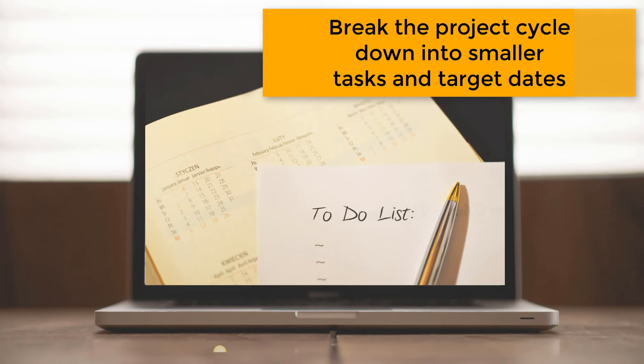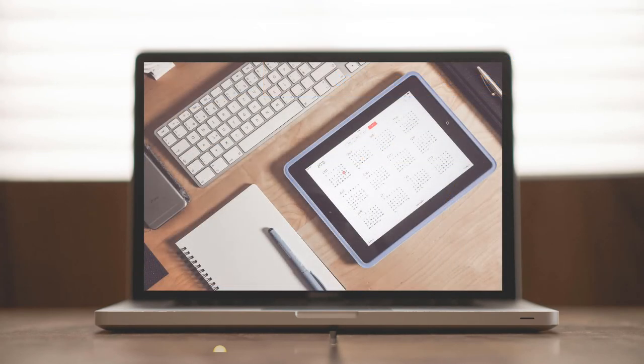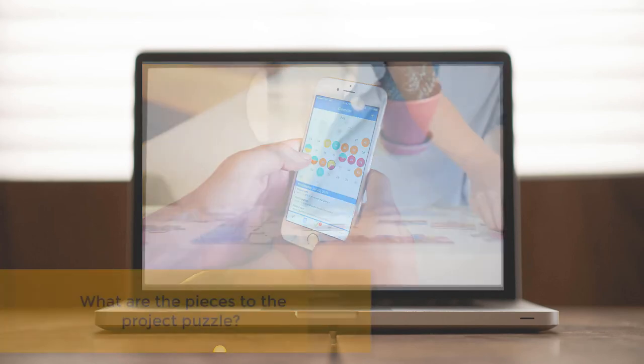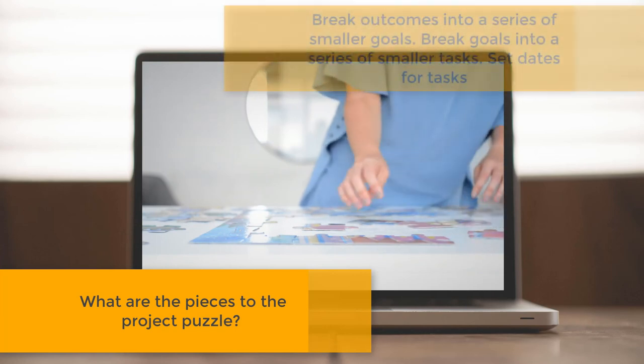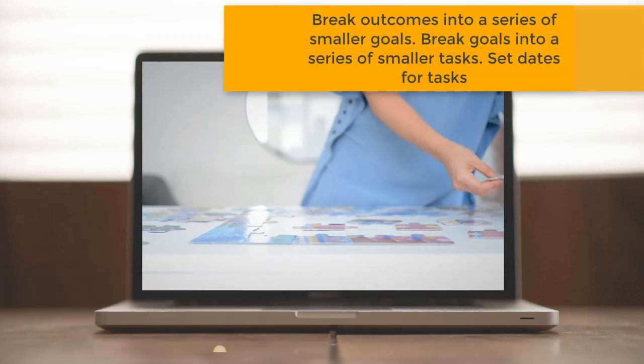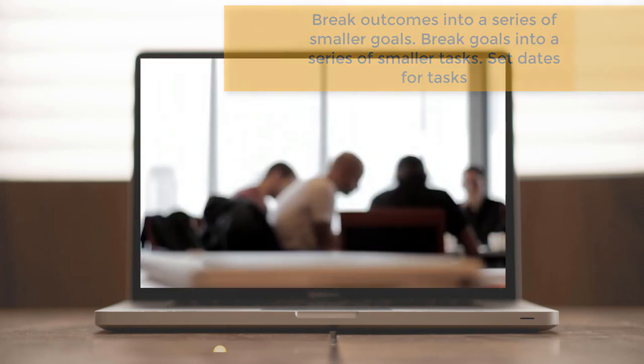Next, it is a good idea to set target dates for each of these elements by asking students to identify the problem by one date, offer feedback to each other by another date, revise based on that feedback by another date, and then select the solutions to implement by a final date. The goal here is to break the project cycle down into bite-sized morsels so your learners can gnaw away at the whole plate one nibble at a time.